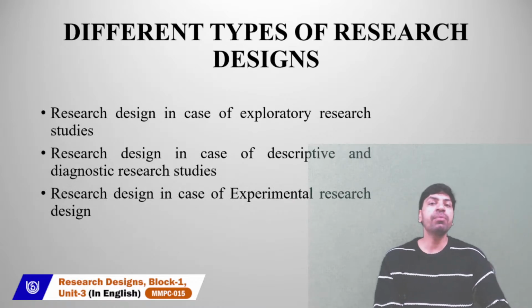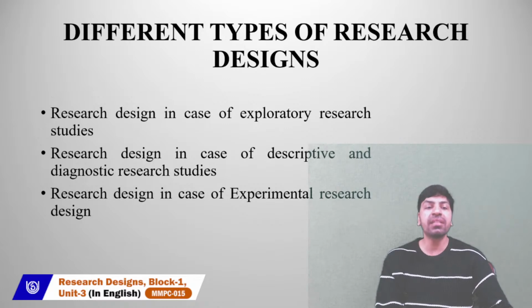Now, we can come to the most important topic, that is the different types of research design. We can come up with three main categories: the research design in case of exploratory research study, the research design in case of descriptive and diagnostic research study, and the research design in case of experimental research design. So let's cover all these types individually.